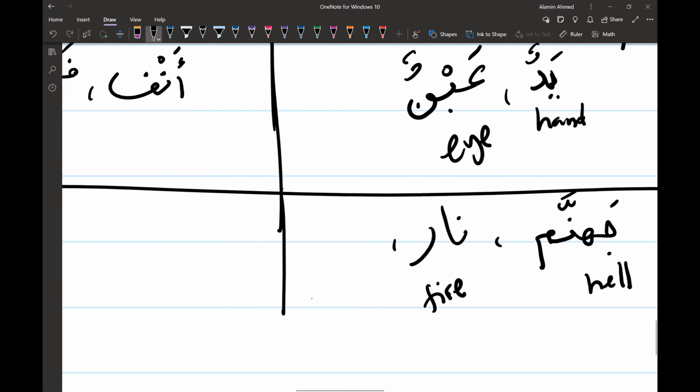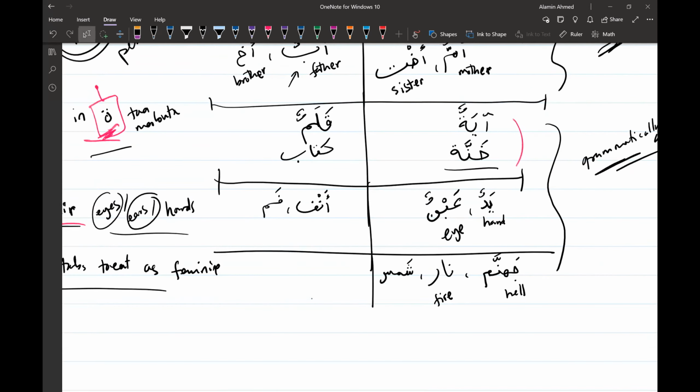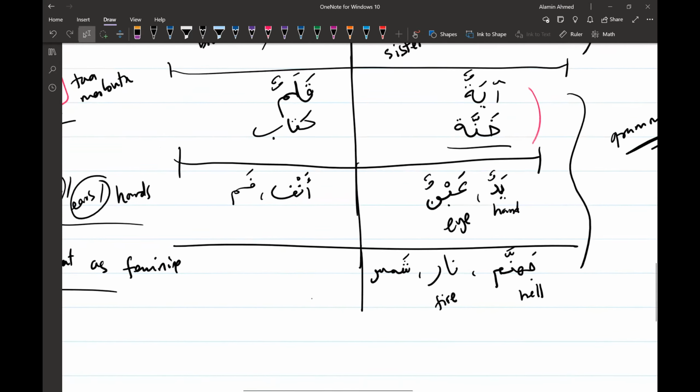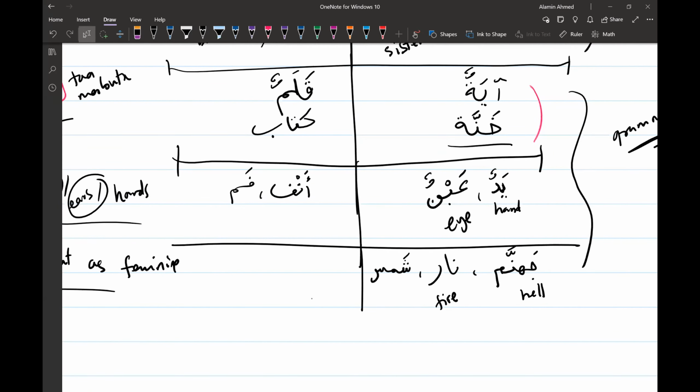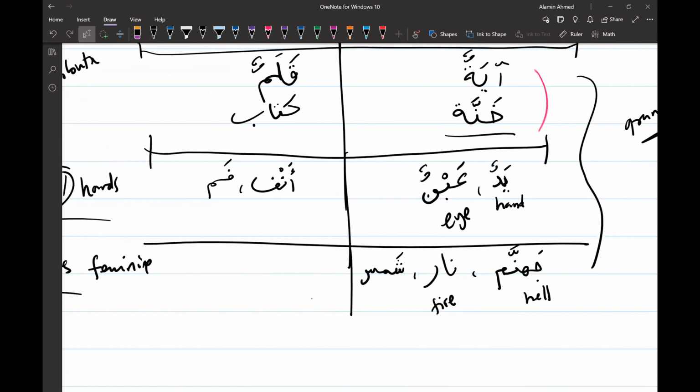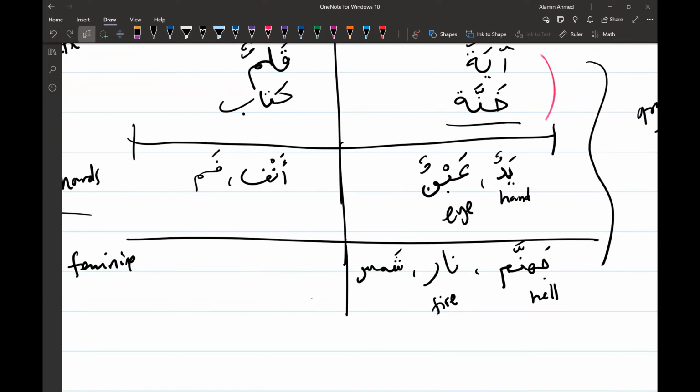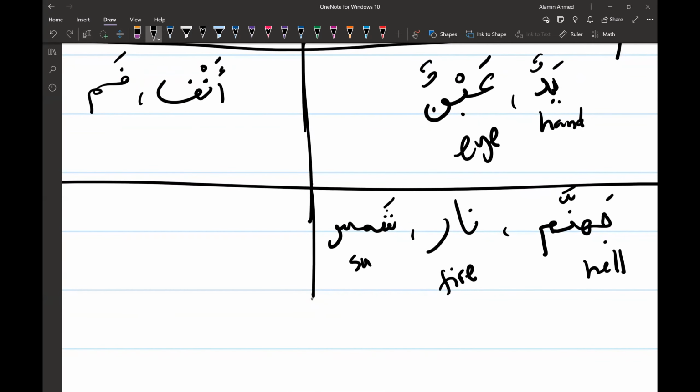And then we have Shams. Guys, right now in the beginning of our course, it will be just memorizing words and getting a little bit of ideas. These ideas are very simple, and things will get, inshallah, more fun if you're feeling bored, there will be a lot of things to have fun with. But right now our main focus is, if you know the words, make sure it's perfect. We have to just get the words, because for the next few weeks it's going to be just words and words and words. Shams is sun, yes.